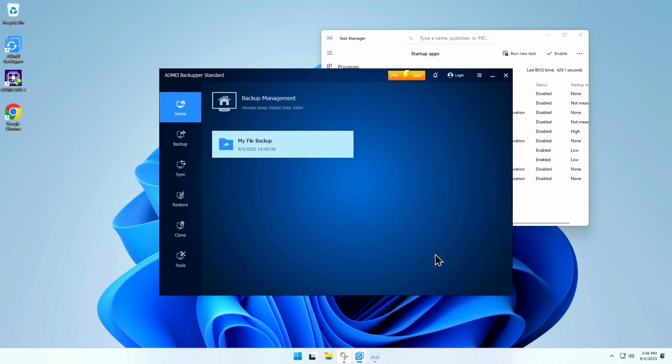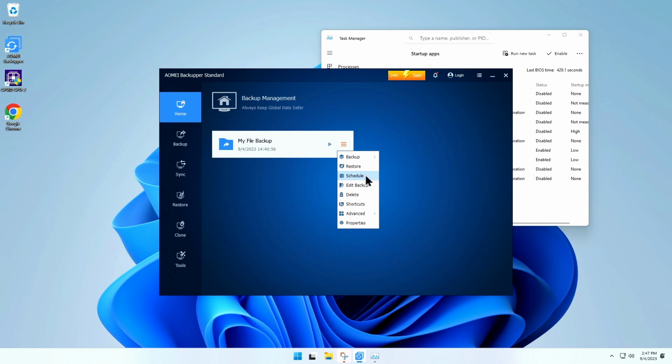As with any backup software on Windows, you may run into some messages that files are in use, and you can skip those along the way. And once you go through the backup the first time, you can add those to an exclusion list. And that way you don't get bothered with them the next time. You've also got an option to schedule this.